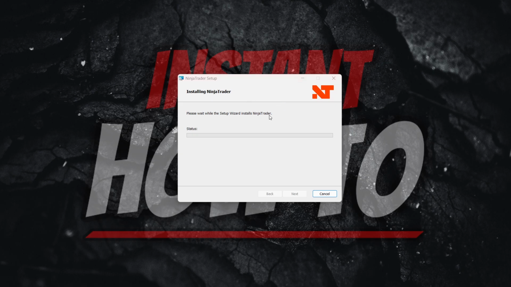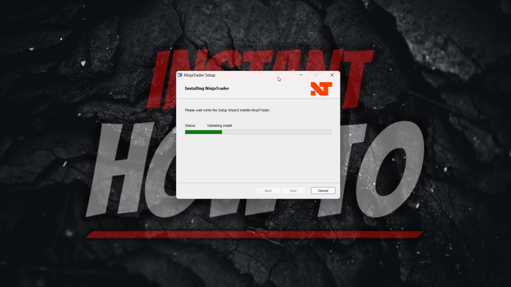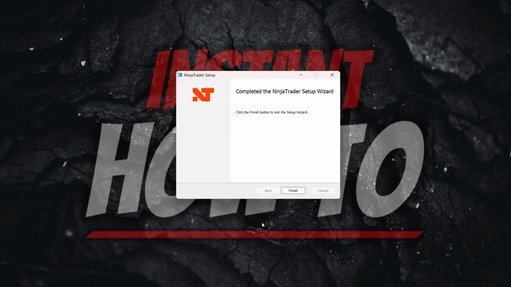You can then use the same method we just used to go to the help and then about page, which is gonna show you that of course you are on the latest version. So as you can see, this is actually quite quick. It's going to remove the previous files, install the new ones, and then you'll see that you've successfully upgraded to the new version. So that's really all there is to it. When you're done, click on finish, and you can just basically reopen NinjaTrader, and you are on the latest version.